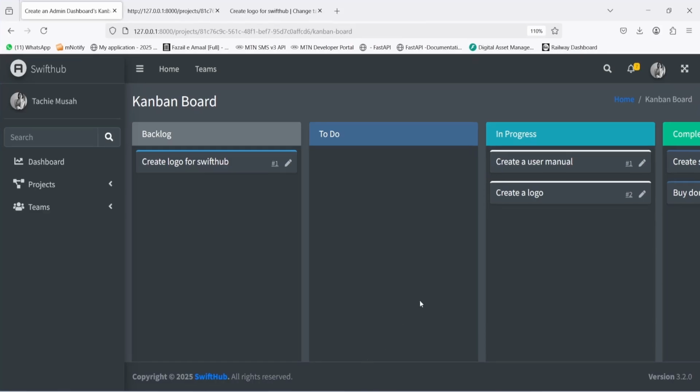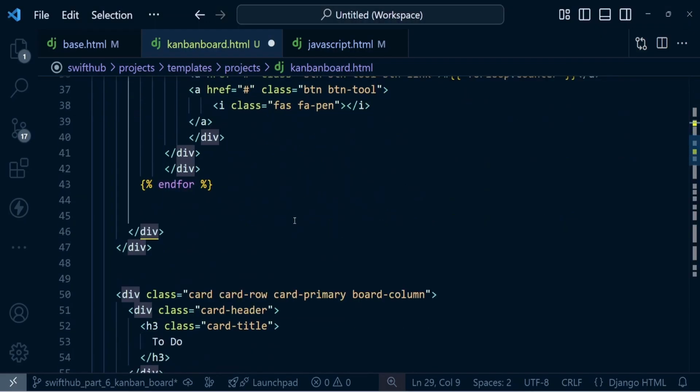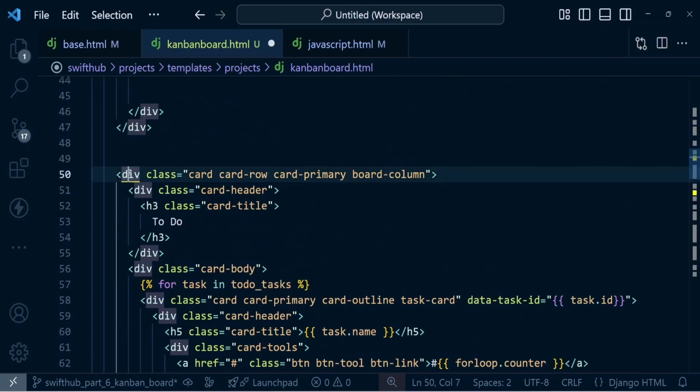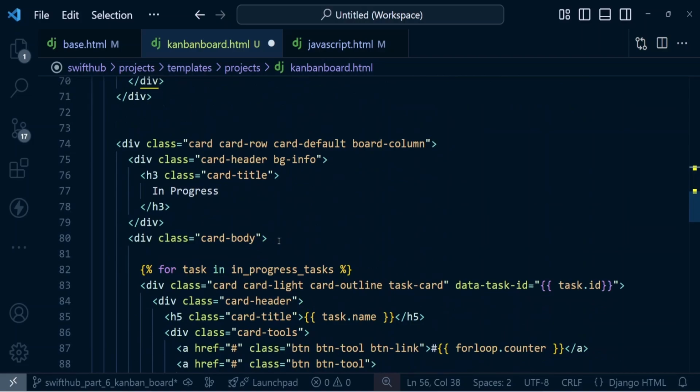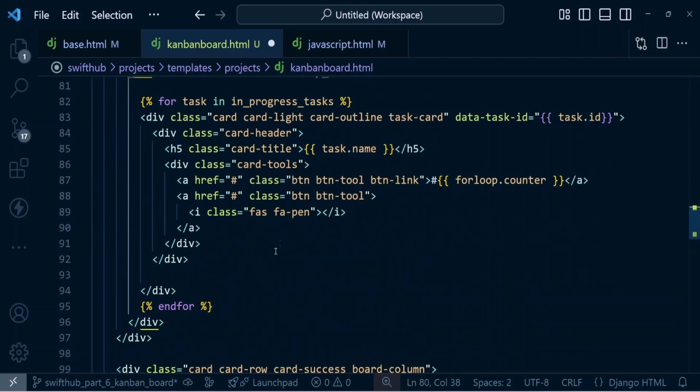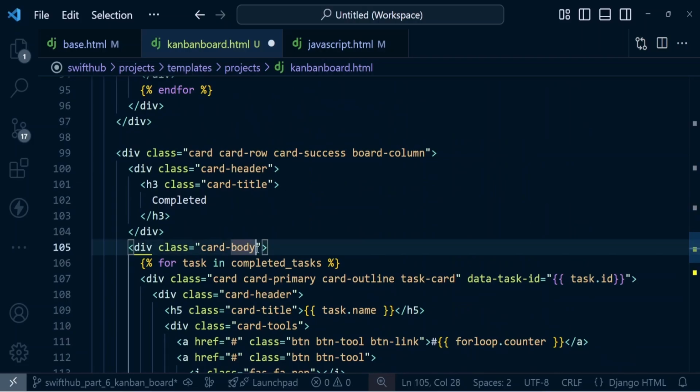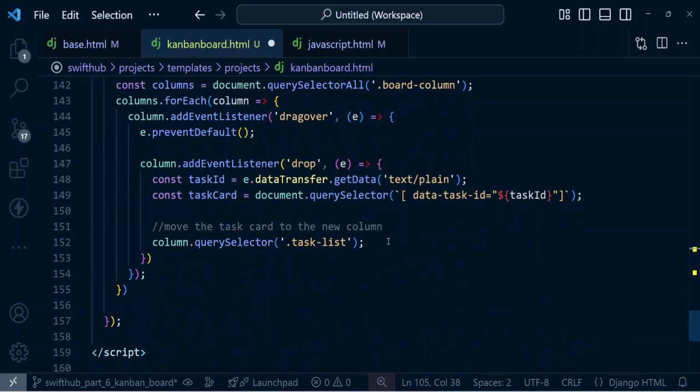So let me show you on the front end. It's just going to contain all the tasks like this. So all of these are going to be appended. I'm going to scroll down again, and here, before we do the for loop again, we bring this, that is going to be for the to do, and we scroll down to in progress, and we bring that one over here, and then the last one is just going to be completed, and we bring it over here. So I'm going to scroll down again, and now we have selected all these.